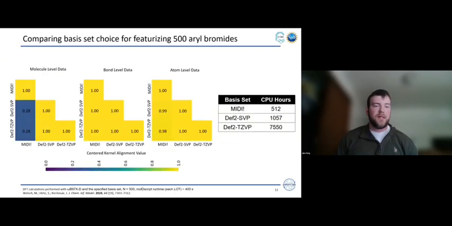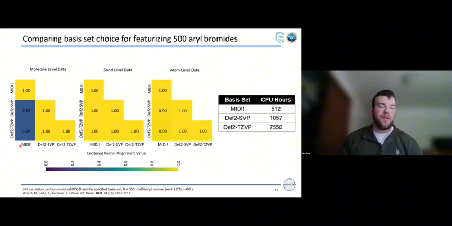And lastly, another kind of lingering question for these representations is the level of theory that you choose. So molDscript can also be helpful in doing research on this. Here you're looking at these centered kernel alignment values, which are used quite a bit in the machine learning computer science space to compare representations at different layers in, say, an artificial neural network.